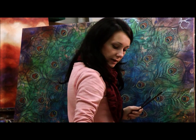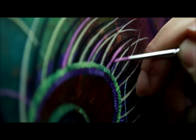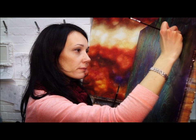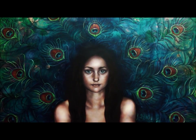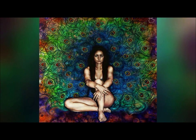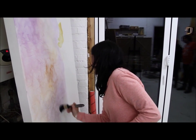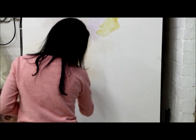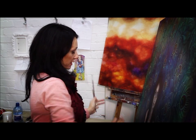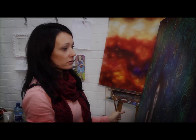When I start a new painting, I've been working on it in my head whilst I've been painting the last piece. The first coat of colour is really important. That's the most important part, I think, of the painting, because that's what gives the overall feeling that the painting is going to create. I'll leave lots of patches of light all around the canvas so that when I intensify the colours on the next layer, that light shows through and it travels through. It's like it weaves its way around the canvas. So you've got to be really sure where you're going to put the first coat of colour.